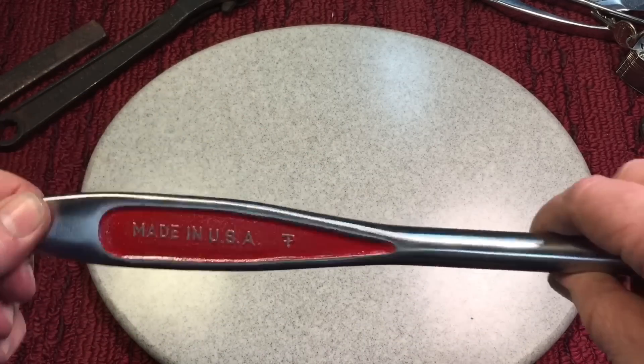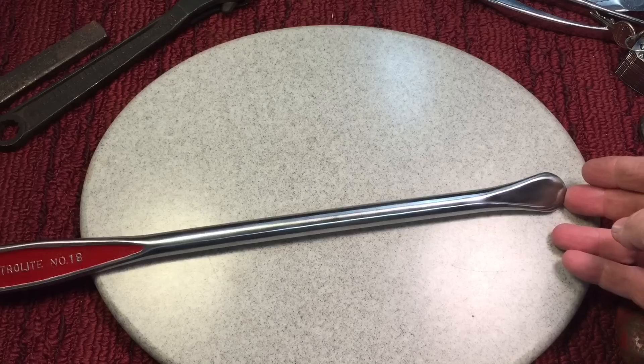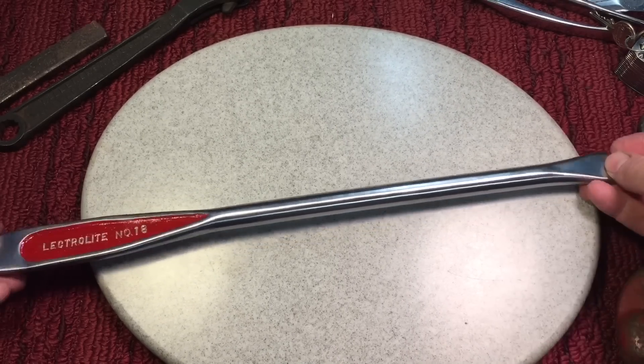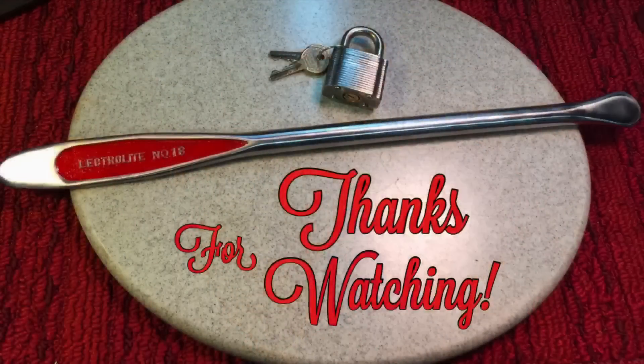I just like tire spoons. I have a couple, and the old Bridgeport ones were nice with the wooden handles, but this one is an all-metal one — I thought it was pretty interesting. For the two or three dollars I paid for it, it was definitely something I'm happy to have. In closing, a little bit of a Friday mosh there. Thanks so much for tuning in. Hope you have a great weekend. Take care now. Bye-bye.